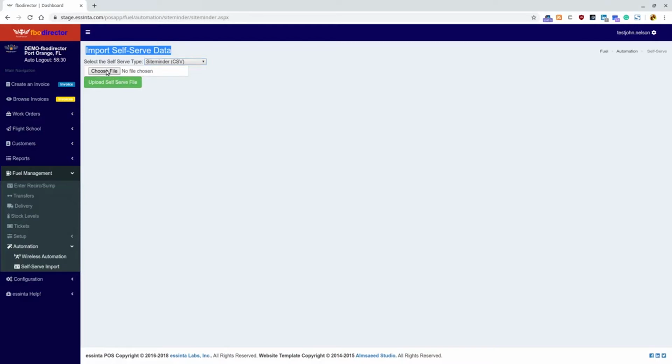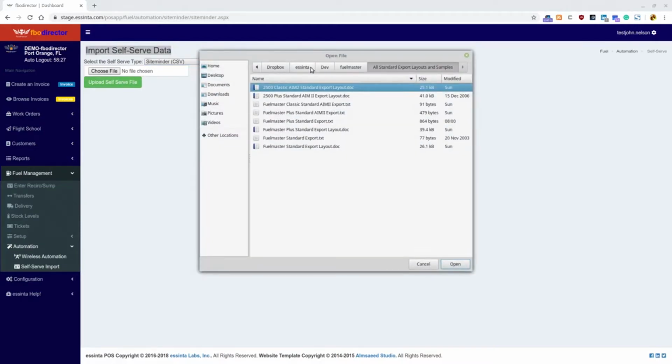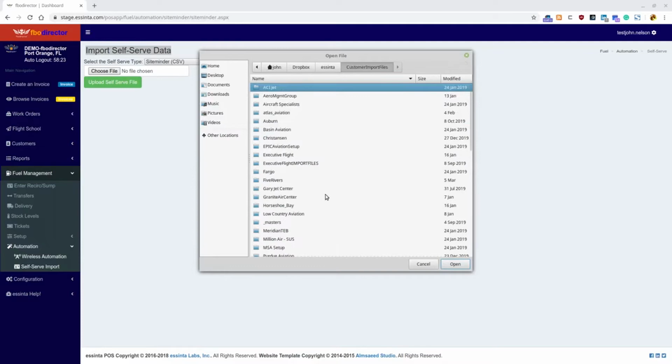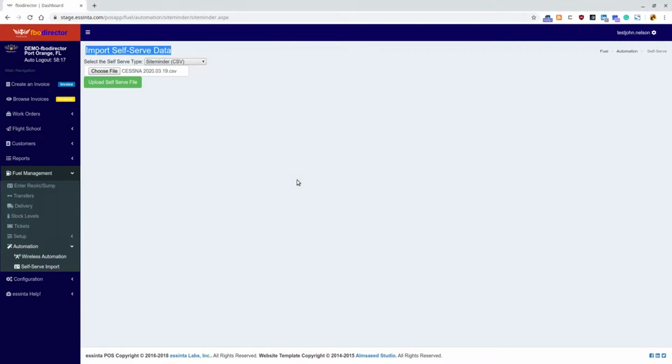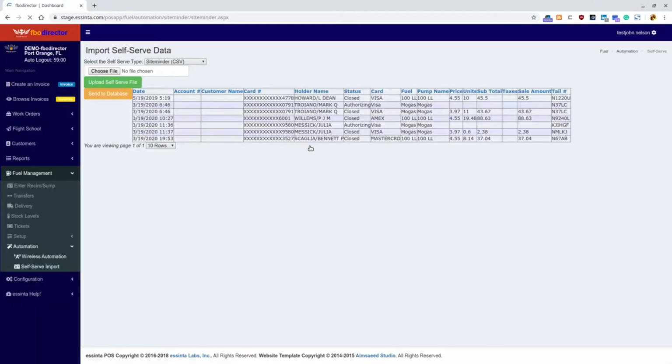You'll choose the file that you exported from your terminal. So in my case, I have that stored here in a database, and I created one for Cessna today's date. So you choose the file and then click Upload Self-Serve File. This will give you a chance to view the data on the screen prior to importing.